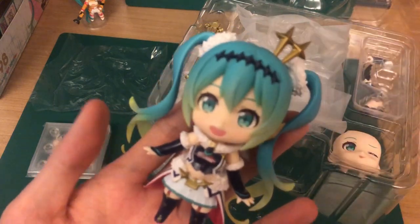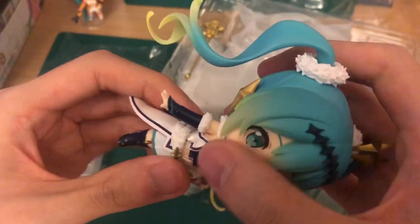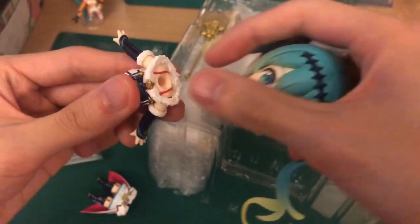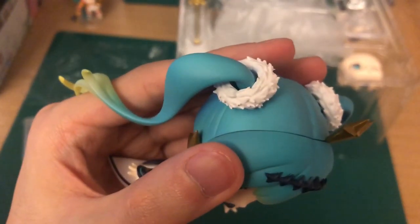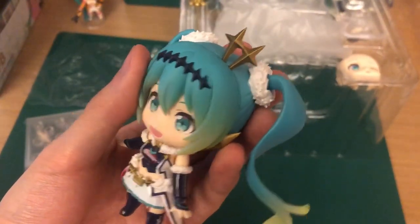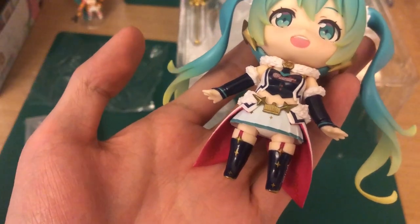This is the actual Miku herself. It's very, very cute — I really like the fluffy parts that she has. The little crown thing there has quite nice detail, and they did the fluffy bits quite well. Even though it's not actually fluffy, it does look a little fluffy. Her skirt is a little short and you can see the ball joints, but that's okay.